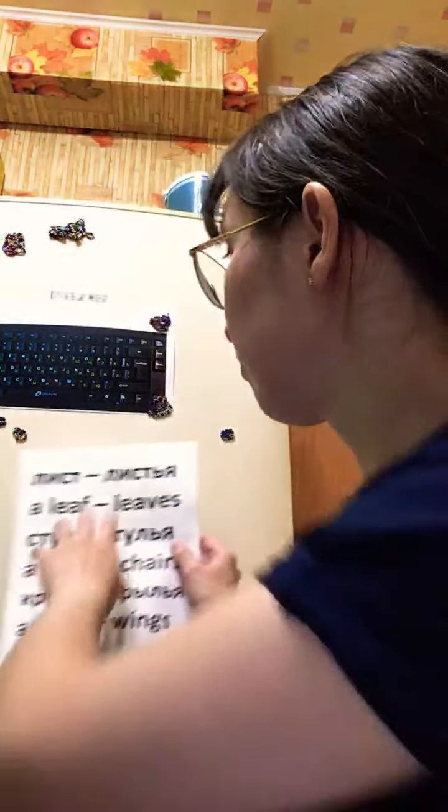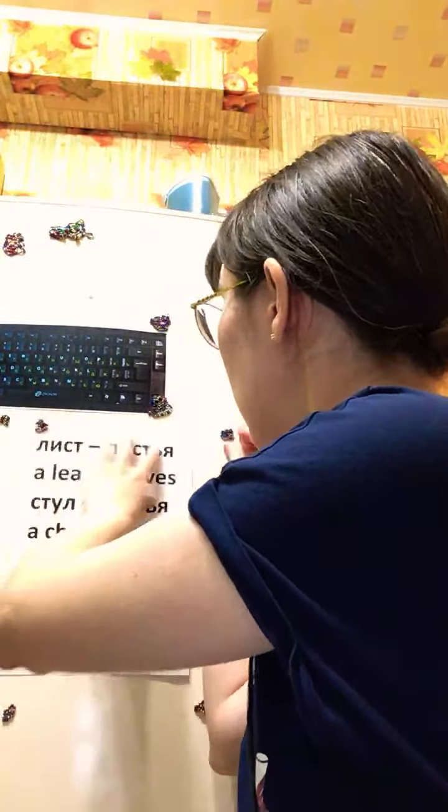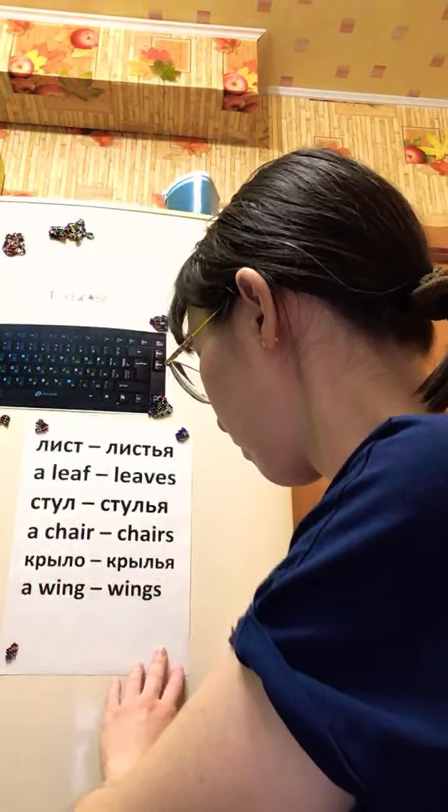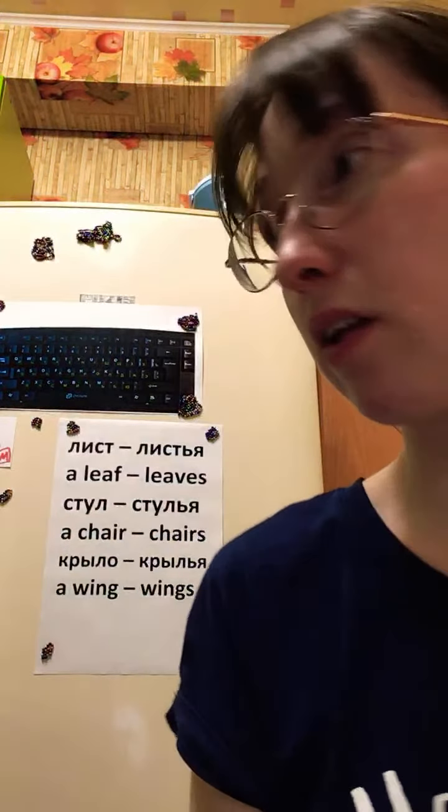The next list of words. It's a special way of pronunciation. Those words when the soft sign is between a consonant and a vowel.